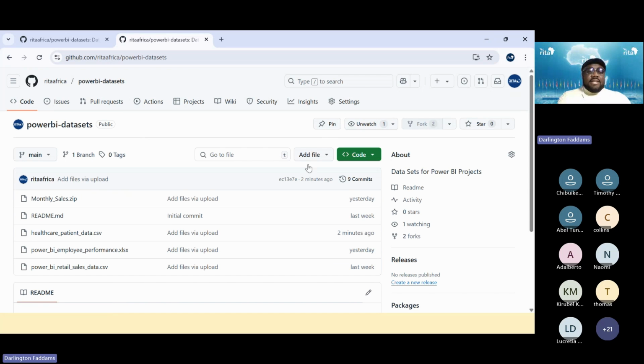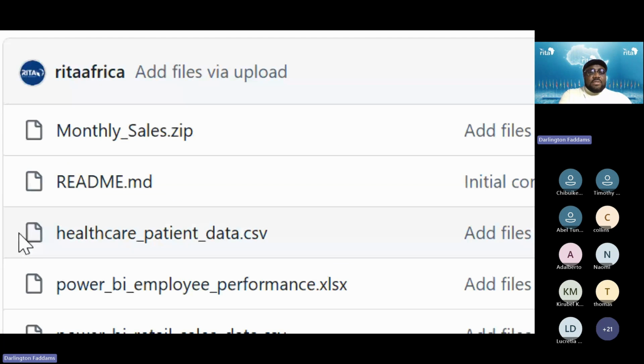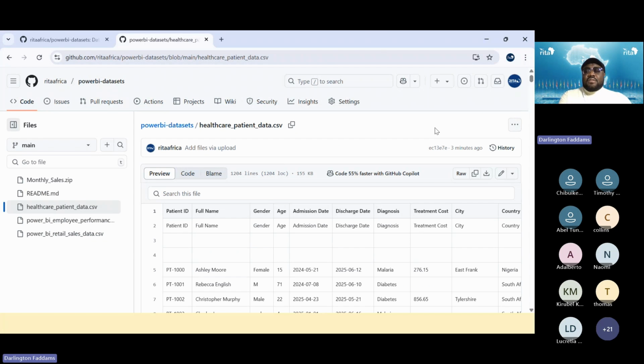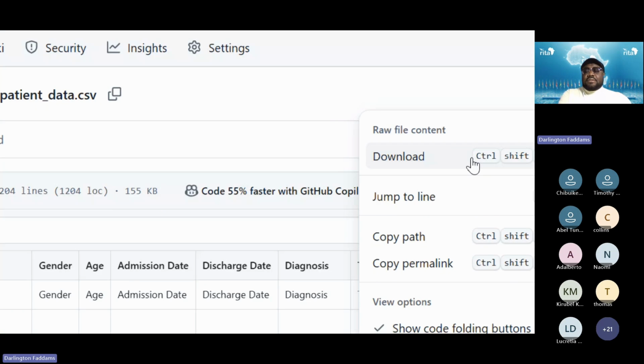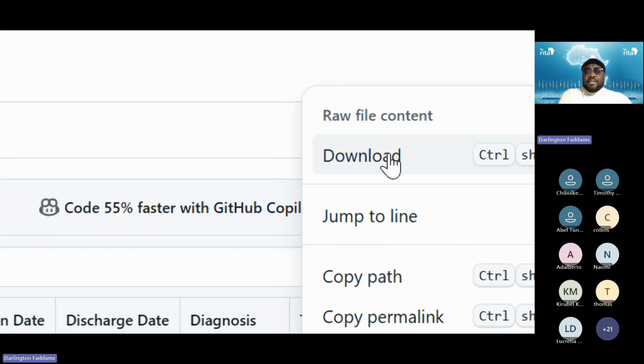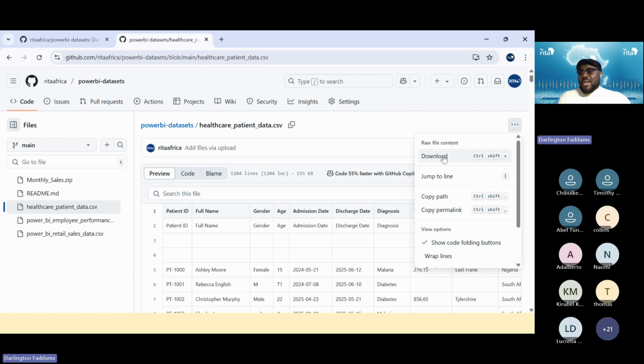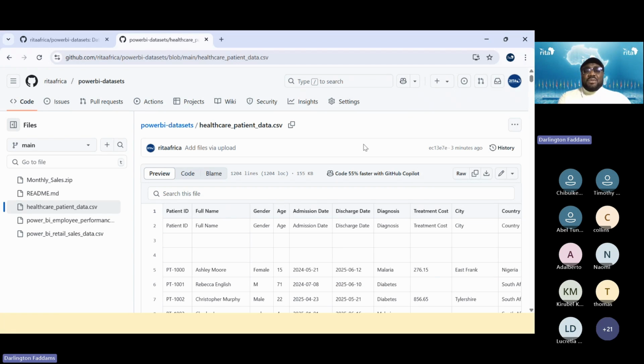In Power BI datasets, you are going to download the one called healthcare patient data. Click on it. Once it opens, look for the download button and download it. Once you download, then you go ahead and import it. So let's all get that done and we'll continue.